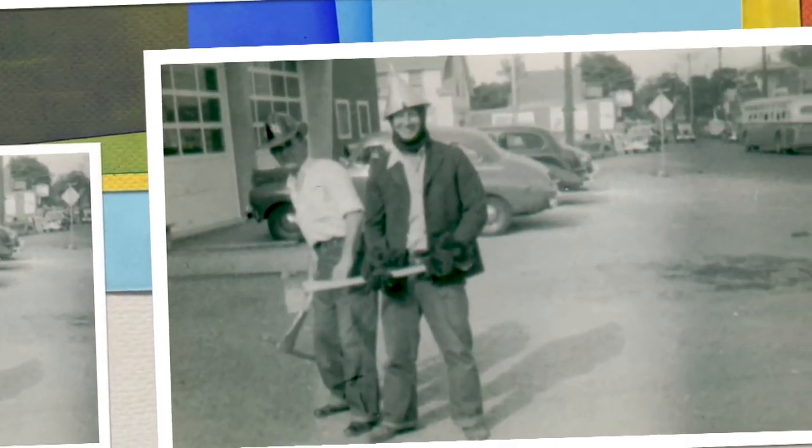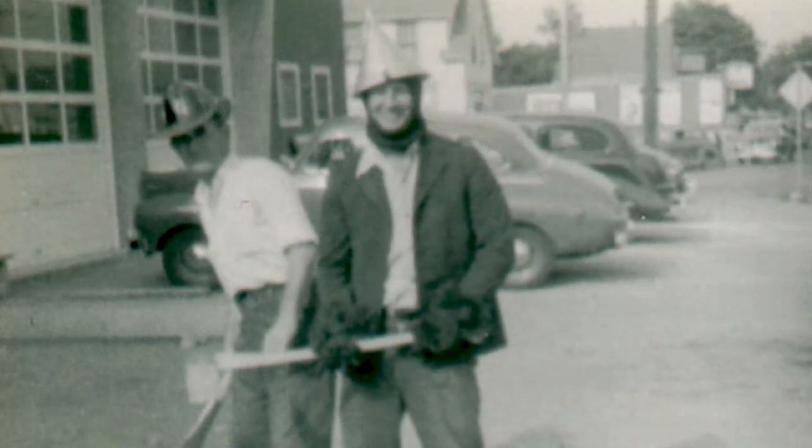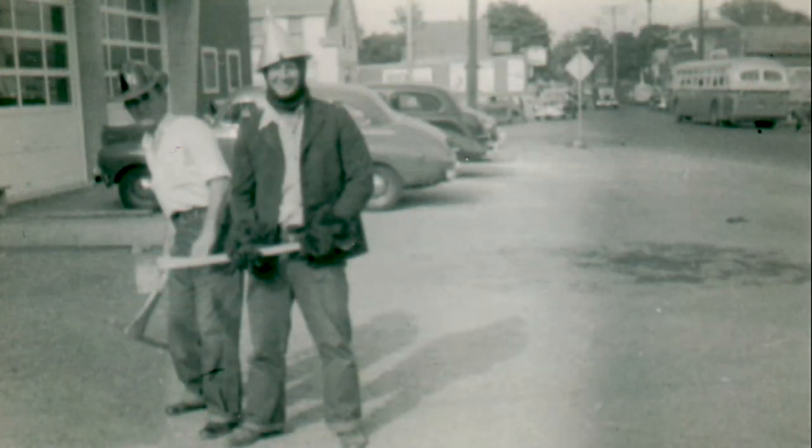This photo features Eddie Egan playing a comedian and John Mens, who later became a deputy chief, along with his two sons George and Lieutenant John Mens. It looks like he's playing the part of the tin man. They were always having something going on — this was taken at Engine 6 under construction in Houghs Neck. You can see an Eastern Mass bus in the background.